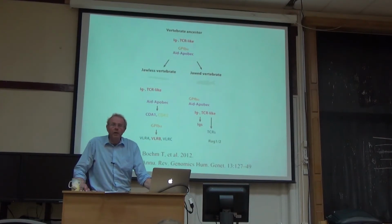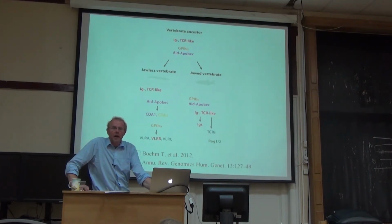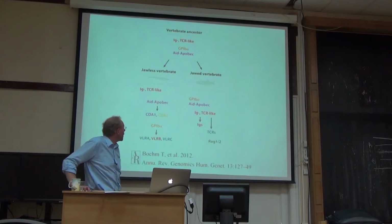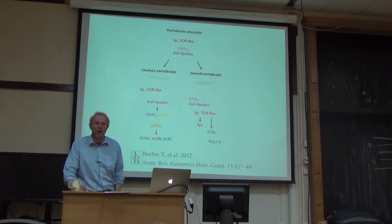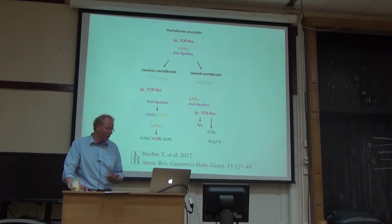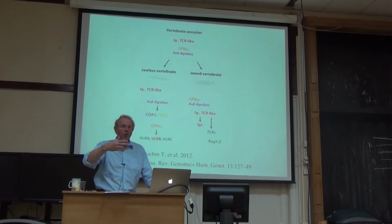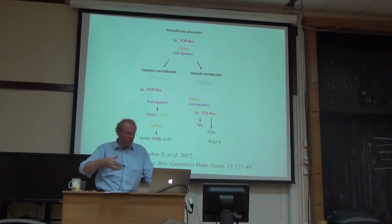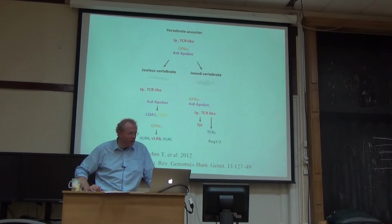Now, very often people ask the question, which type of lymphocyte has occurred first? For example, in the jawed vertebrates, that has been debated numerous times. Is the T cell the primordial lymphocyte, or is the B cell the primordial lymphocyte? For some reason, people have tended, and there are good reasons for this, to believe that the B lymphocyte perhaps was the primordial one, producing antibodies, and these antibodies could then function as agglutinins or as opsonins or something like this. And only later was the same type of principle applied to T cells to build cellular immunity.